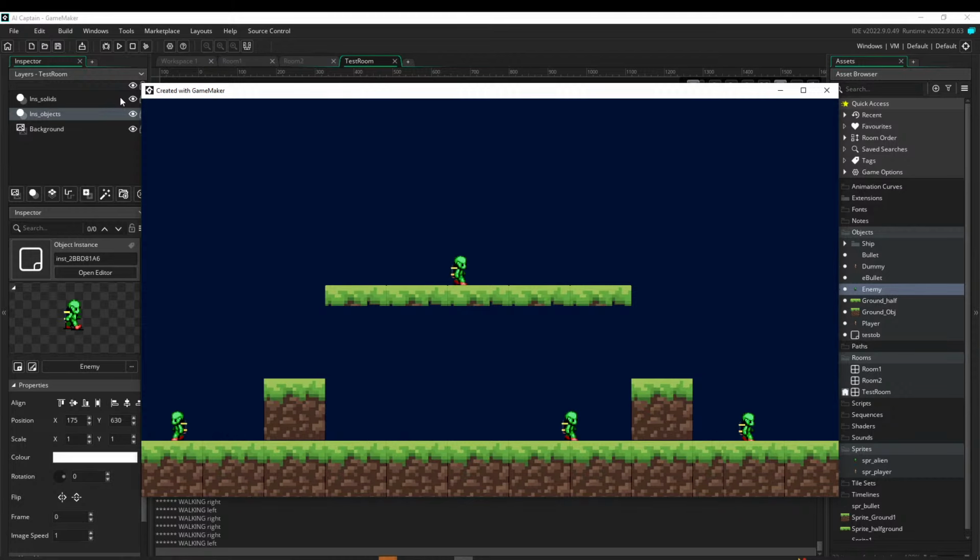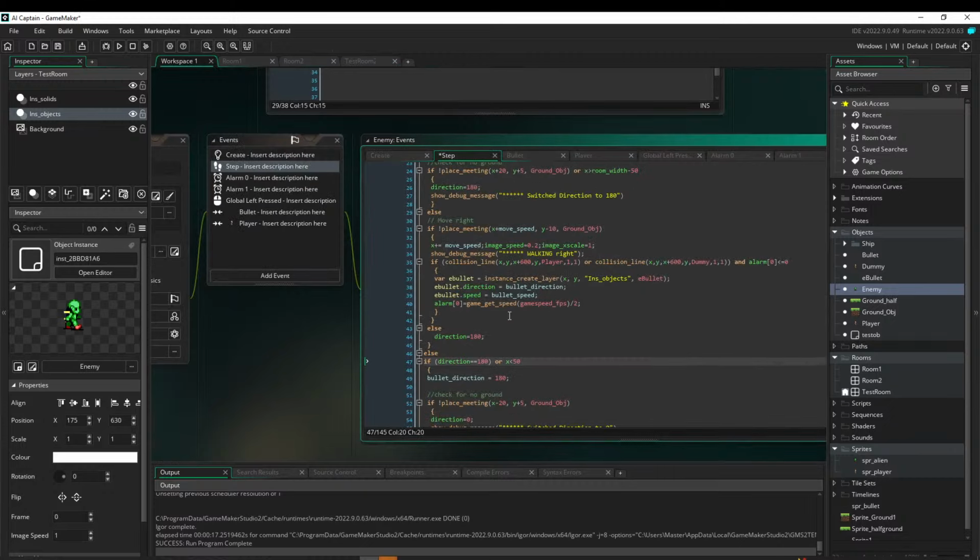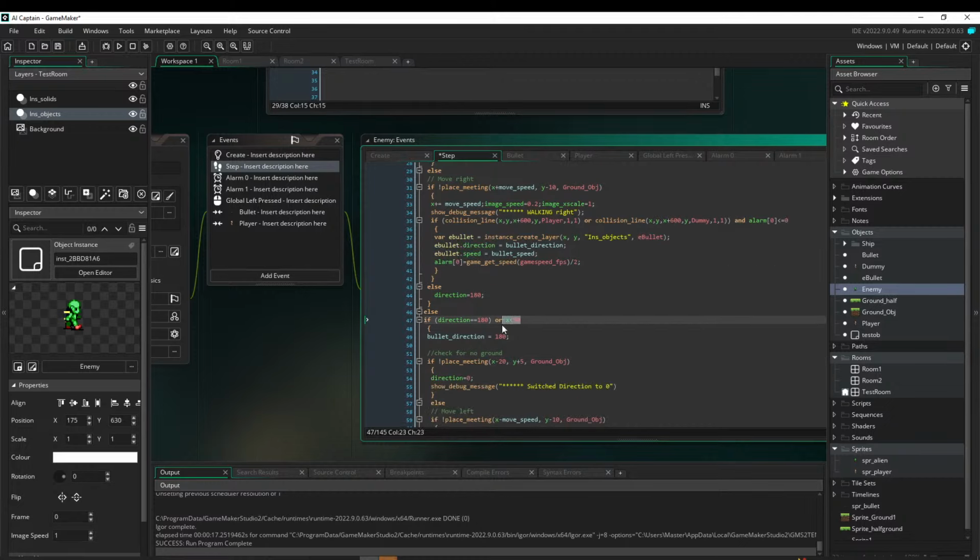So you can see it doesn't actually walk off the screen. We need to change this here and put that in there, because that was wrong.